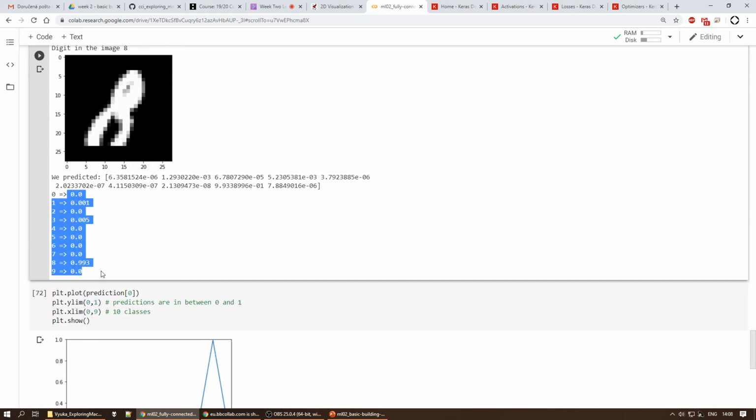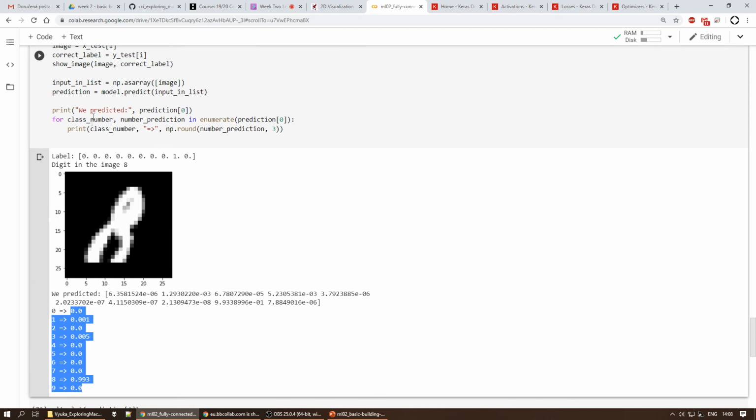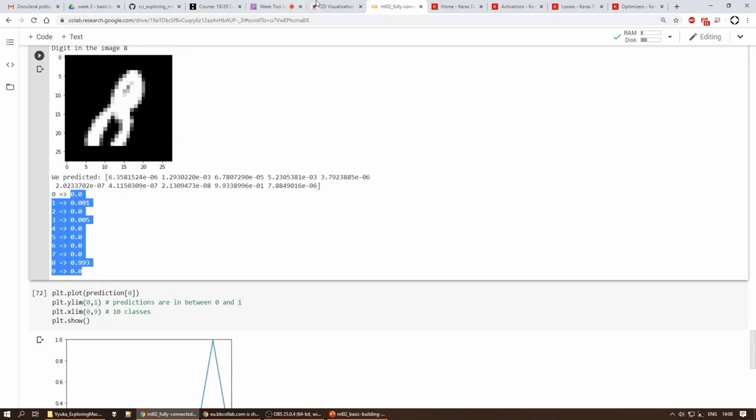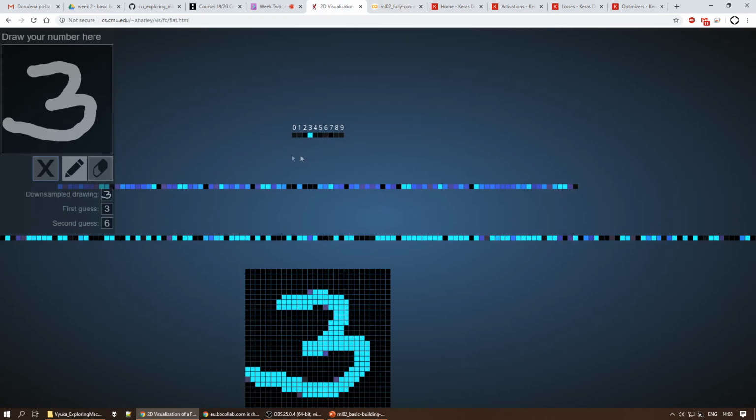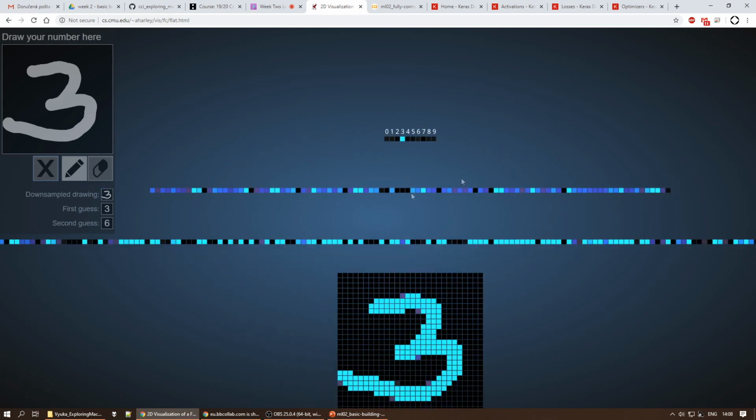So this is the output of the last layer. I get this by just saying model.predict, and then it will give me the outputs of the last layer. But let's say that I wanted to make this website as an application just to show off how my network is working. I would somehow have to go inside the network and get the values of the activations here, and also the values of the connection strengths here.